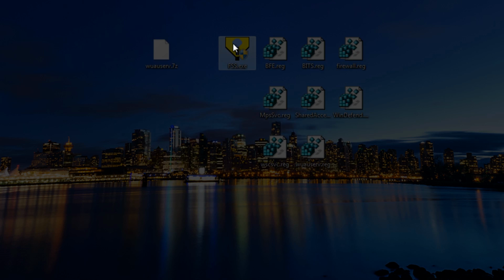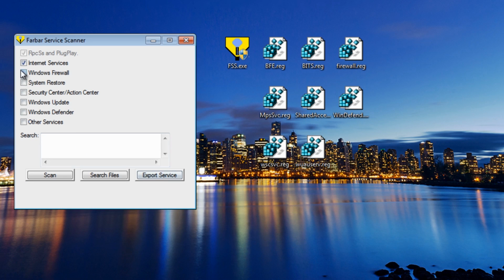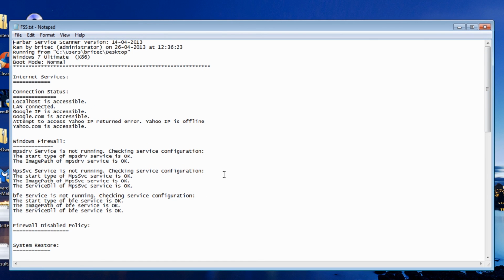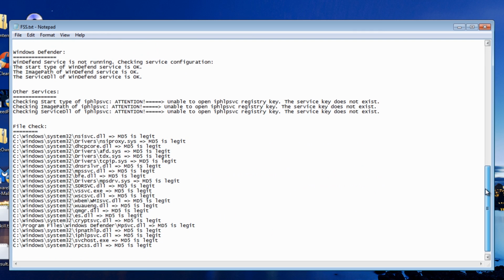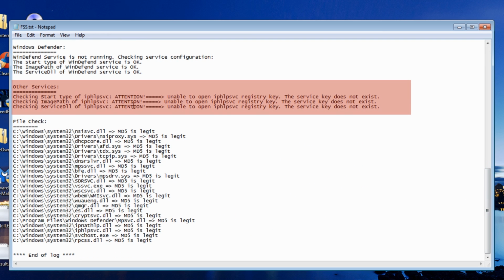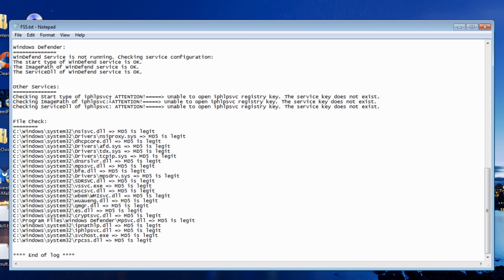And what we need to do now is again check for these areas to make sure that they've been fixed. May need a reboot, but we'll try first. Okay, you can see the services now are all running okay here. Everything's looking good. There's one more thing here that we need to look at, which I can see, HPHLPSVC, and we can sort that out in a second.